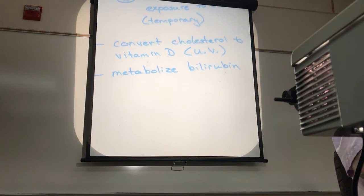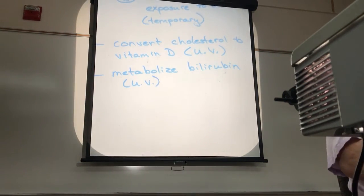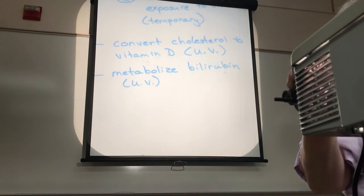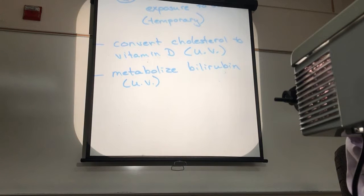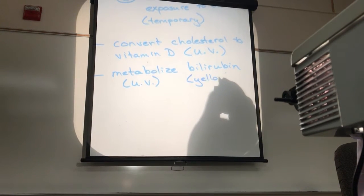Another thing these melanocytes can do is, again, when exposed to ultraviolet light, they can metabolize and detoxify the substance bilirubin. Now, bilirubin is a waste product from the breakdown of red blood cells. Mention the fact that red blood cells don't live forever. Your bone marrow makes them, they go around for a few weeks, they become fragile, they don't have a nucleus, they can't repair themselves, they start to get kind of feeble and fragile, the spleen sucks them up and gets them out of the circulation, the bone marrow will make more. You're fine. But as those red blood cells are being broken down by the spleen, this waste product called bilirubin is made. And bilirubin is yellow in color.